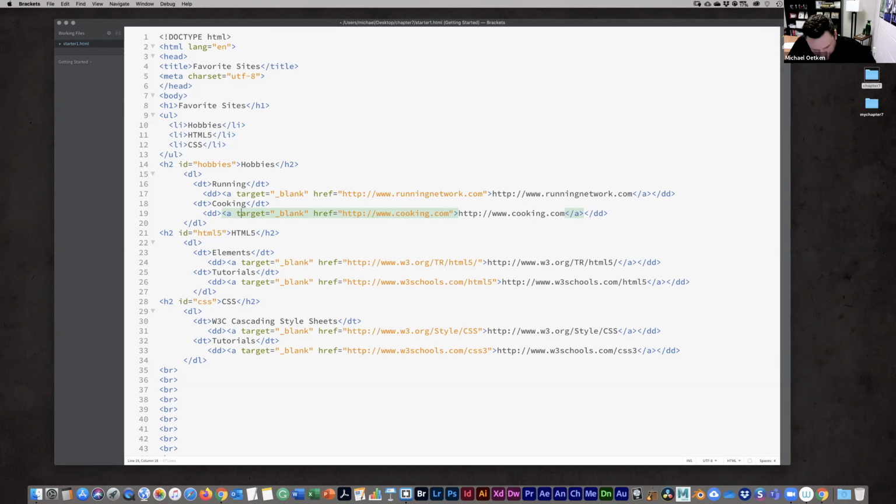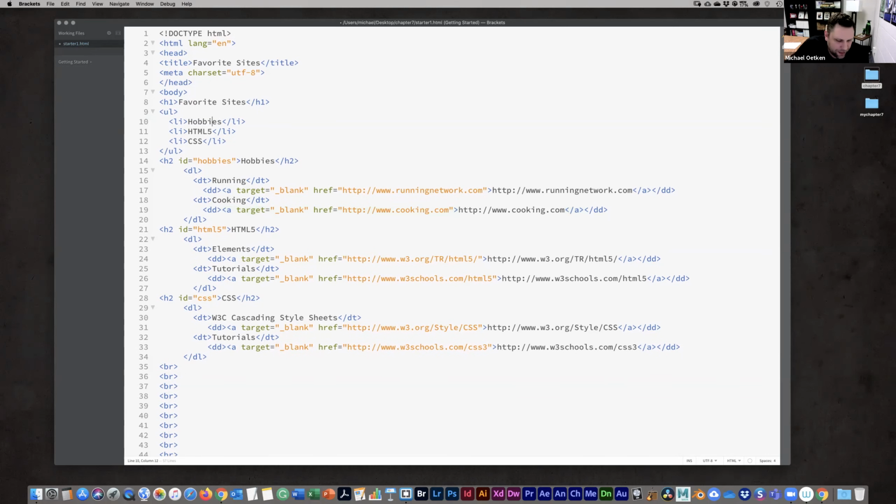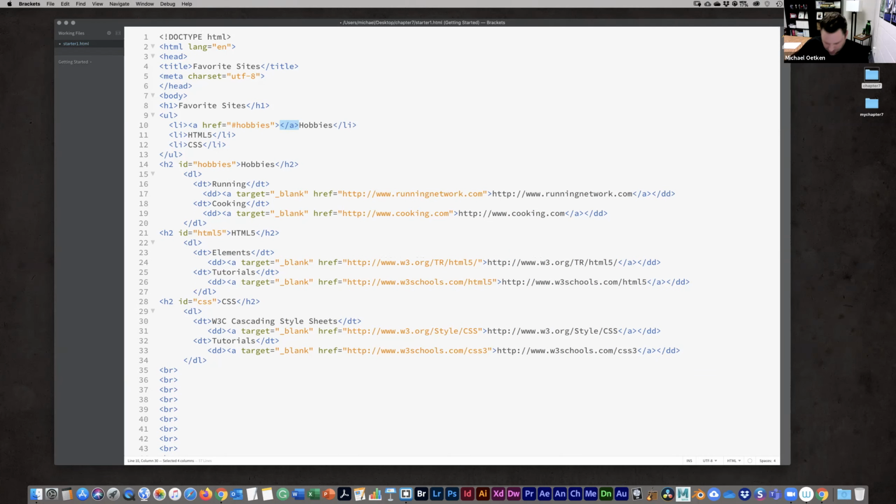So now what we're going to do is link these up here. After this here, we're going to add an anchor link, a href equals, and then in our quotes here, we're going to put hashtag hobbies. Close that. Let's move our closing tag there.